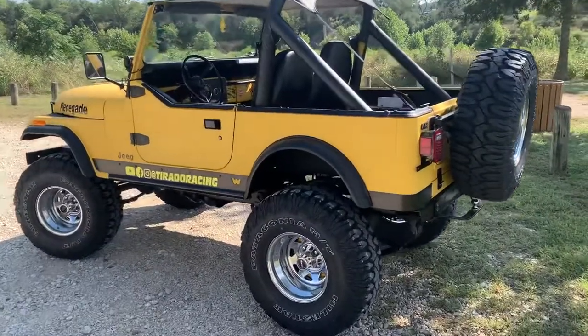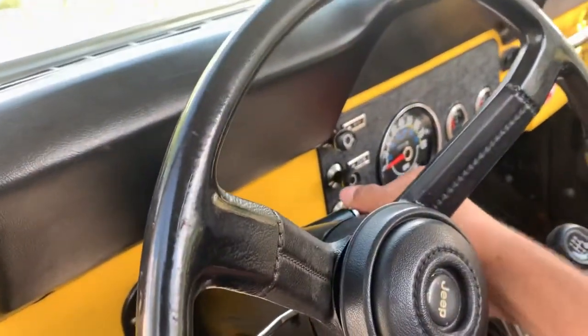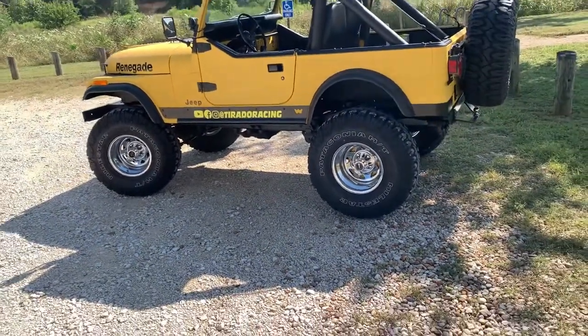Here we are at the little park right down the road — the jeep came here on its own power. Key to ignition — she sounds pretty angry. Next stop is exhaust. For timing, I set it to spec: idle around 700 RPM, eight to nine degrees of advance. I tried eight degrees first, did pretty good; at nine degrees she starts right up every time. Really happy with how it's running.